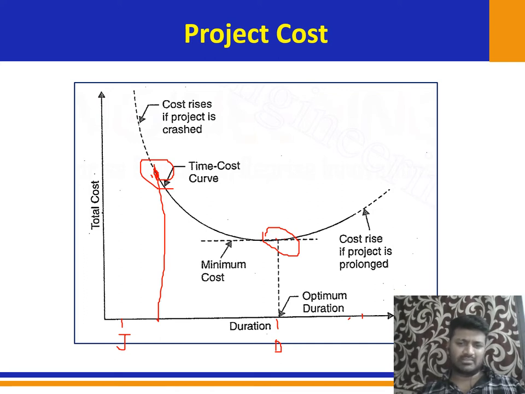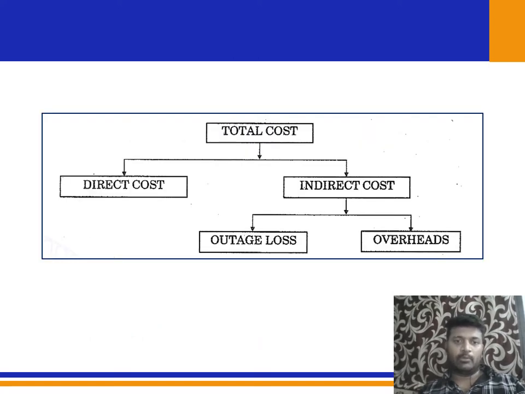Cost is usually considered to be the common parameter of the resources expenditure on a project. In other words, we can say the application and the use of money, materials, machineries, machines, and the time for the performance of various activities are all related to the common measure of cost. Without cost, we cannot buy all those things. So the total project cost is a sum of the direct and indirect cost.